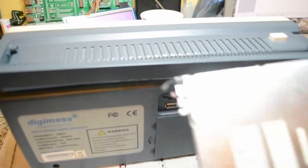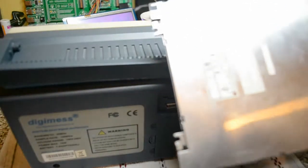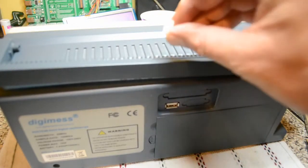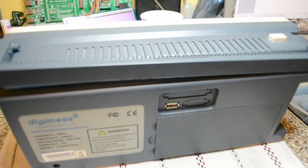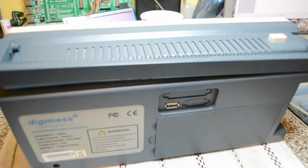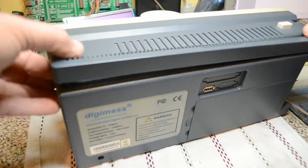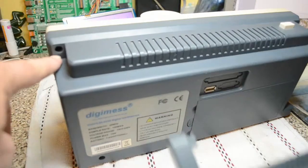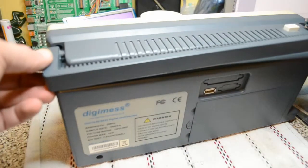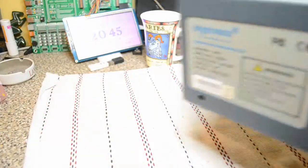Right, here we are, seconds before switch on. I'd like to have chopped the inverter backlight wiring plug off — A, the one on the screen was a touch too short, and B, the one on the screen had four pins, and this scope should have a plug with just three pins. So I've chopped the lead off here, extended the new TFT LCD panel. And in case you want to take yours apart — your Omron or Digimess — lay the handle flat. There's a screw behind the handle there, one there and one there. Unclip it from this end and pop it apart. Put the handle in like that, same the other end. Let's see if it works.